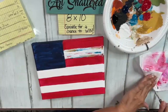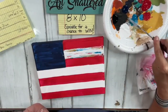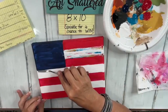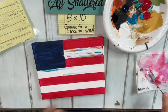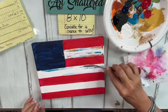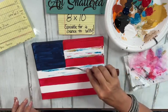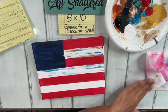So I'm gonna come in with a little bit of that blue. Just gonna get a little bit of that blue. Pat, pat, pat, on the back of my palette knife. And I'm gonna do the same thing. We'll come in here right under that blue spot and really add that blue in. Pat, pat, pat. A little here. And maybe just a smidge. And I'm barely touching, again, just barely touching my canvas. Not like scraping hard across, just tickling it.